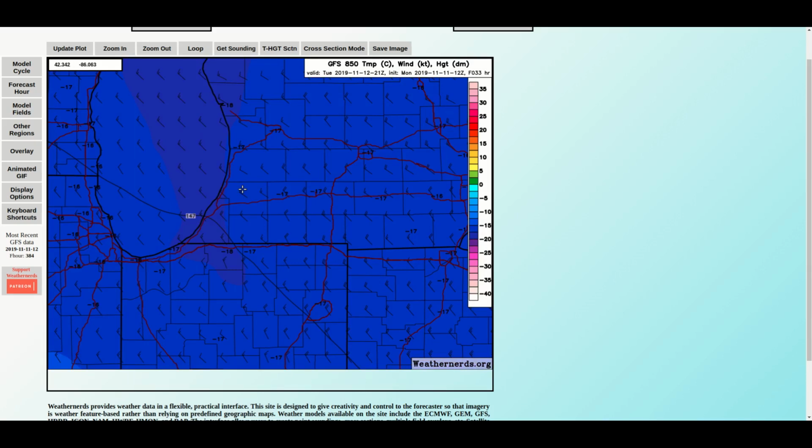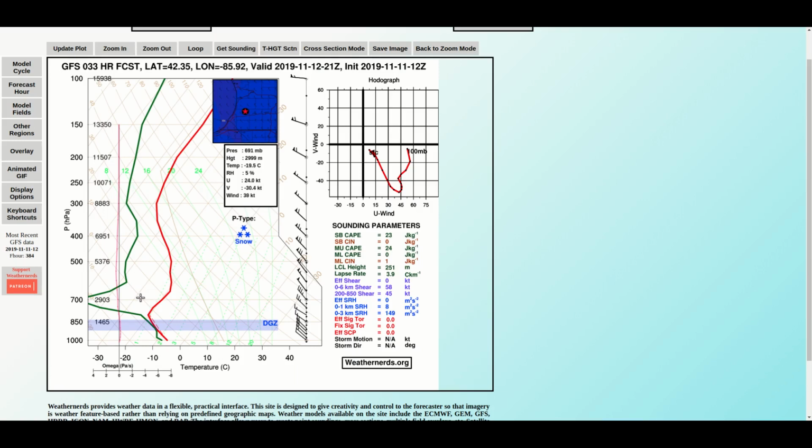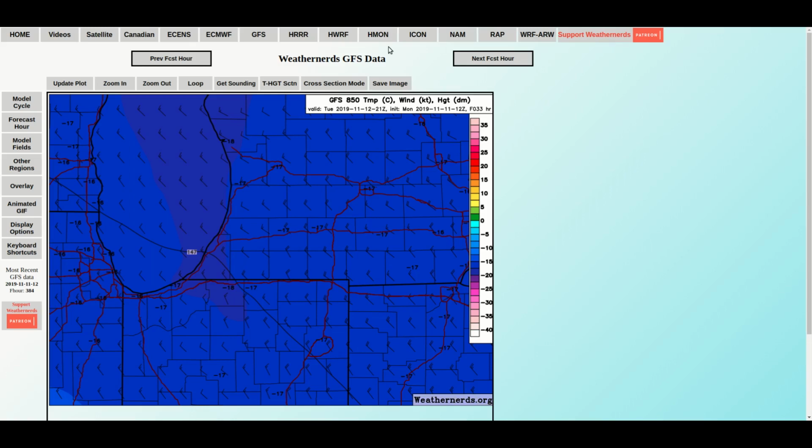So looking again at the 850 temperatures tomorrow afternoon, what we can see is as that ridge builds in, the flow does come back around to the west, but you tend to lower that inversion height when you get that ridging moving in, and we can confirm that with a sounding here in this location. What we'll see is before, remember, that inversion was up at 700, now it's coming down. It's still above 850, and there's still some weak lift in the DGZ, so you're still going to have snow here, and you could still even have accumulating snow with this profile, but definitely not the intensities like we were seeing before.